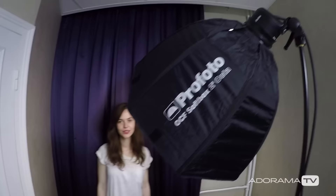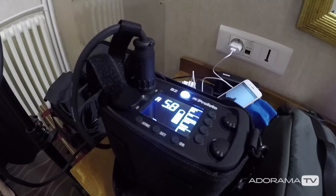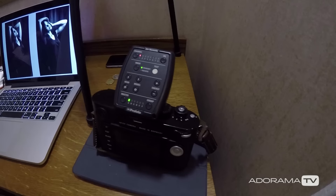Fanny is back here against this window and what we've done is we just pulled the blind shut to give us a background. I'm using a Profoto softbox on a B2 head — the B2 is so small you can take it just about anywhere, it's very portable. We're shooting into Lightroom so that allows us to see exactly what we're doing as we go, and of course I'm using my Leica M Type 240, and that's about it.